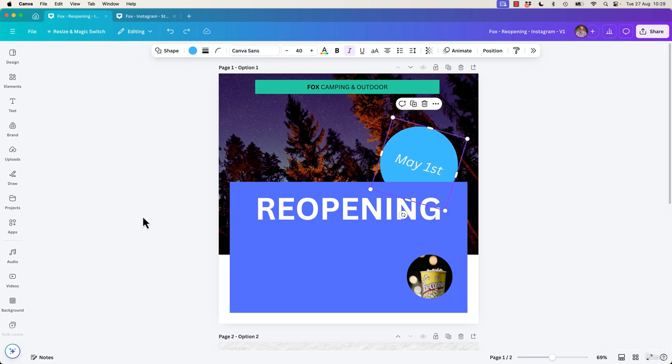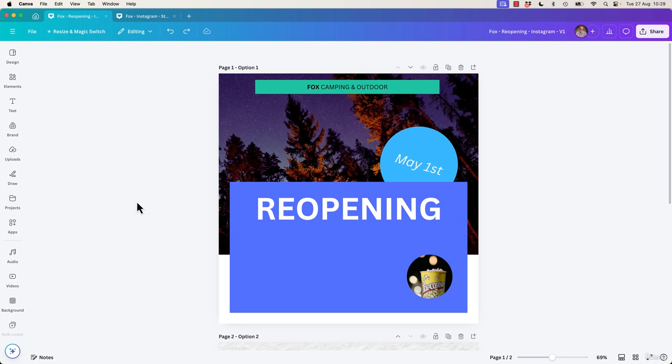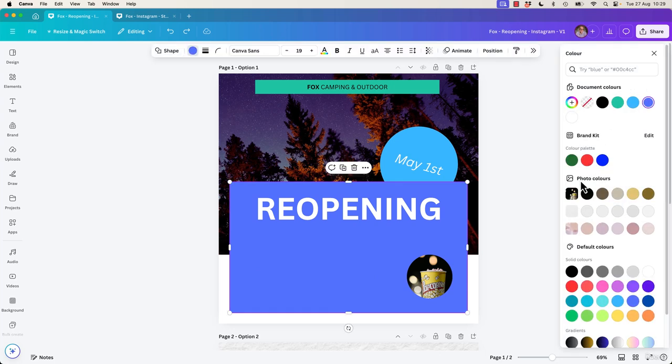One of the nice things about starting with a brand is you don't often have really clear brand guidelines. We'll get through that a bit more specifically on how to pick colors to represent a brand when we get to the logo section. But for the moment, we're going to let the image drive a lot of the colors that we've used. You might have seen it already. If I click on this rectangle in the background, go to my color, you'll see photo colors.